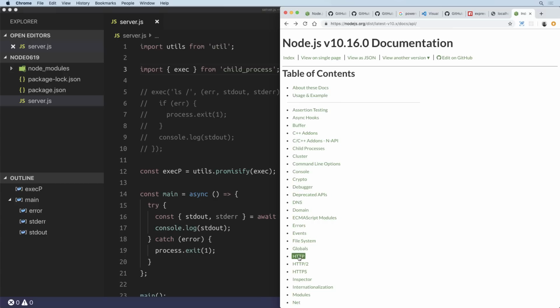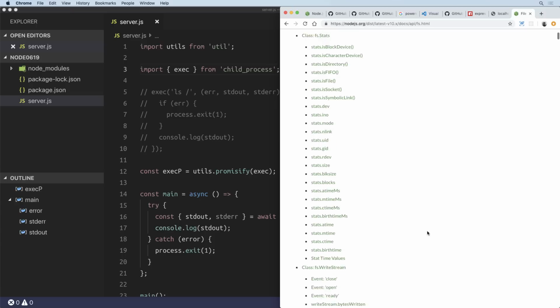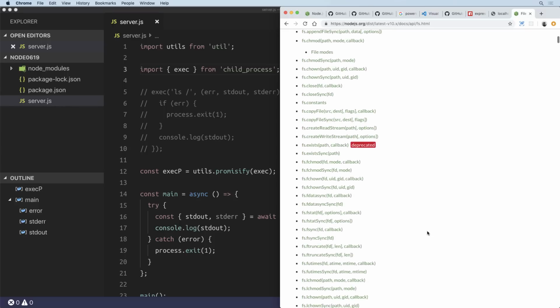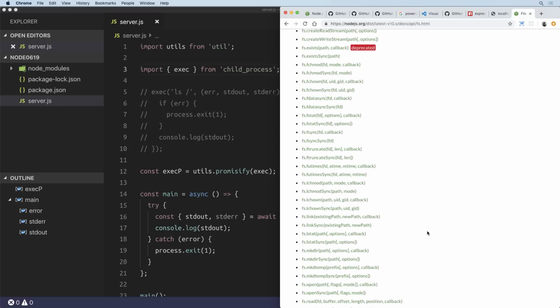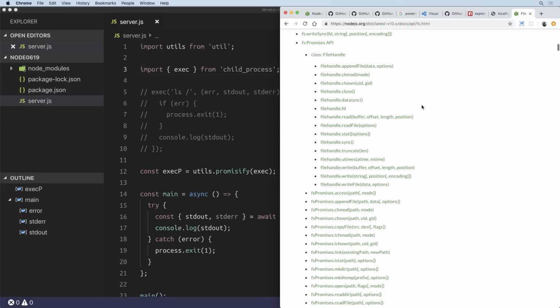So if you look up FS in here, file system, how to read files and write to files and create, copy files and rename files and delete directories. This is the biggest module in Node, right? And it is the most used module because we work with files a lot, right? But if you look at it, you'll see that it has a promises API. So you don't even need to promisify things. You get promises out of the box. And many other libraries support both callbacks and promises. They support callbacks for backward compatibility, but they also support promises because that's the direction where we're going with asynchronous calls.